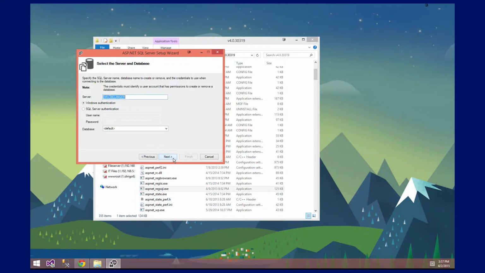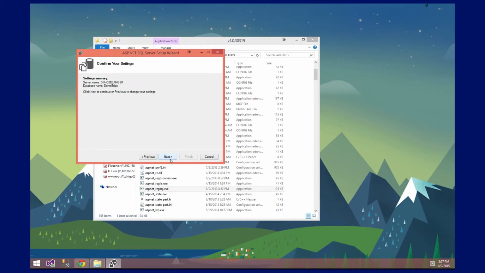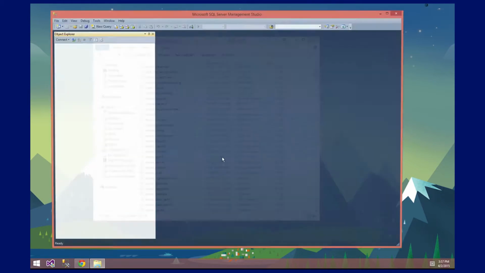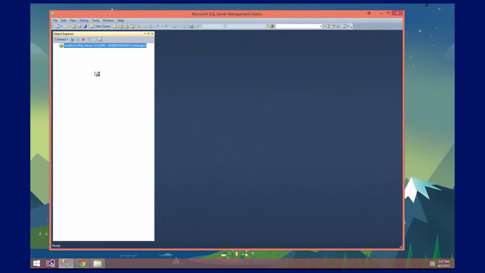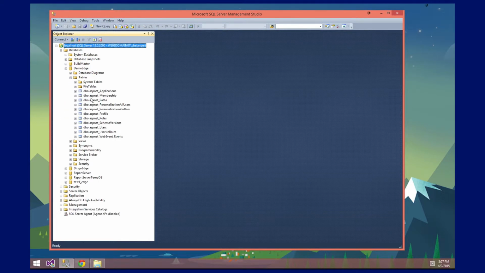Here, you will need to put in your server name or IP and log in with a user. This should populate the databases you have access to. Select DirigoEdge. Click Next, and now we wait. Let's open up SQL Server again and see if the tables were populated. It looks like everything worked. Next, I will cover how to connect Edge to our new database to get our web application working.